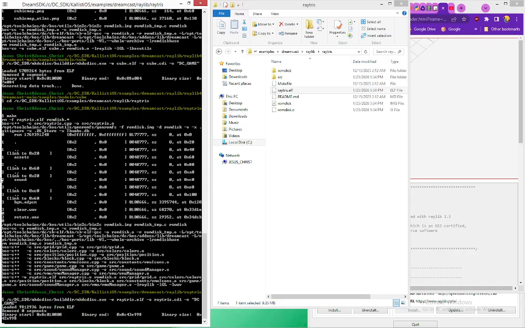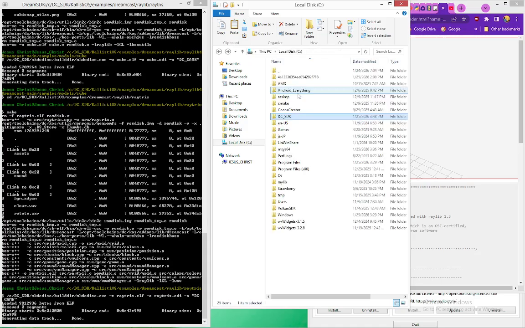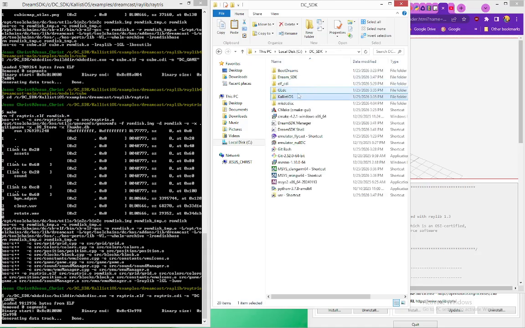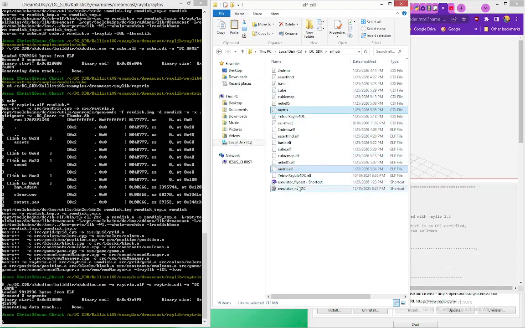Okay, and we're going to build this into a CDI. So CDI and elf, we're going to copy that. And there's the Raytrace elf.